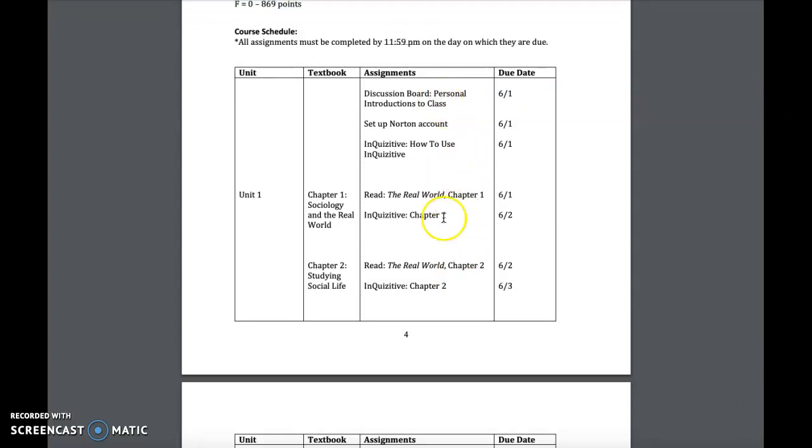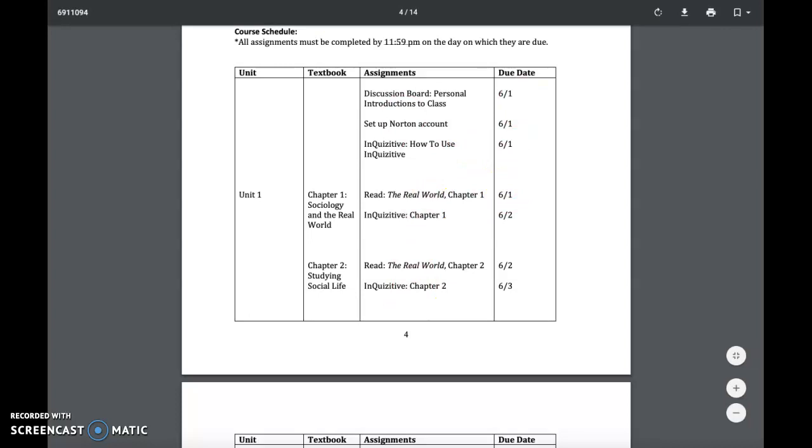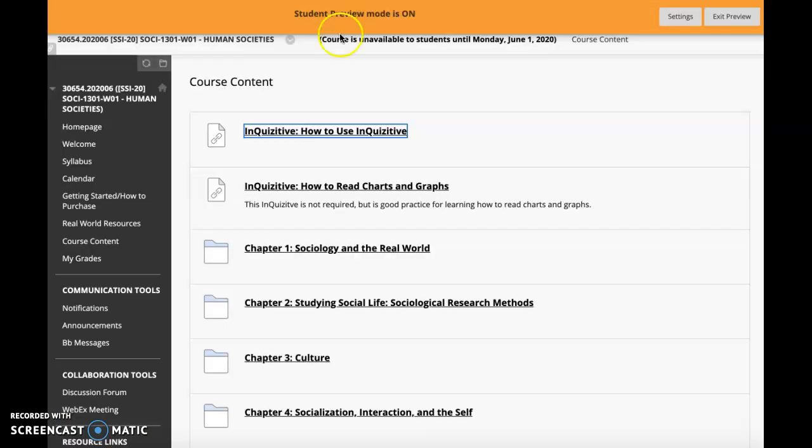I'll just tell you right now, I'm going to extend some of the deadlines for this week, just because it's the first week. I know you're getting used to everything, but try to stay on track, since we are starting off, and you want to start off on track as much as you can. But just as a little FYI, I'm going to give you an extra day for most of the assignments this week. And in any case, like I was saying, your first assignment is to just introduce yourself to the class.